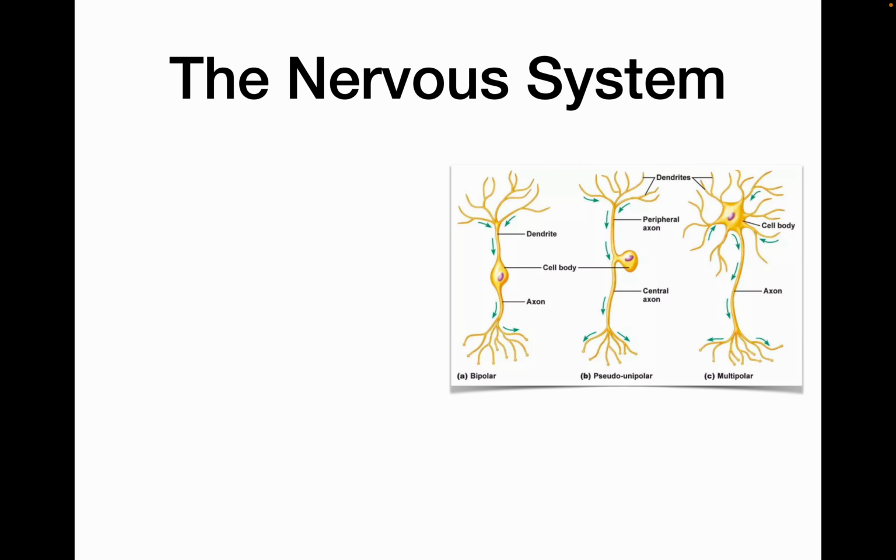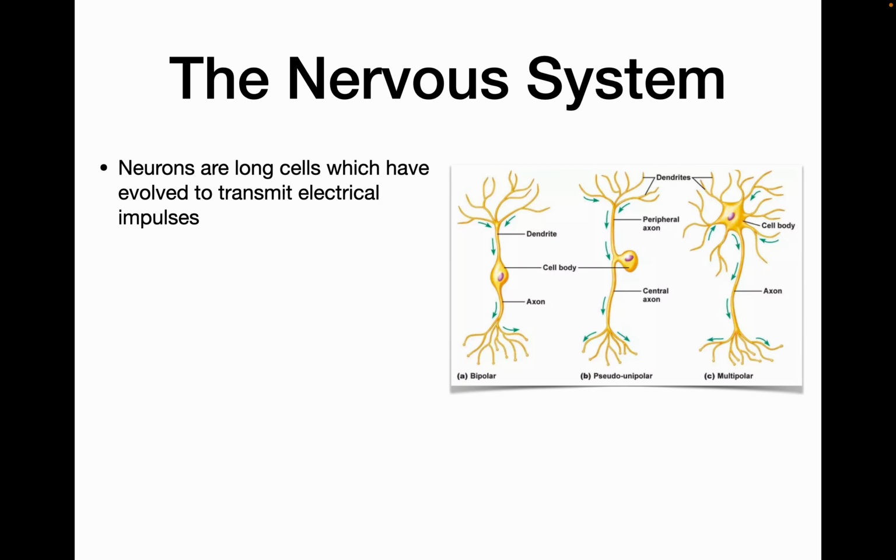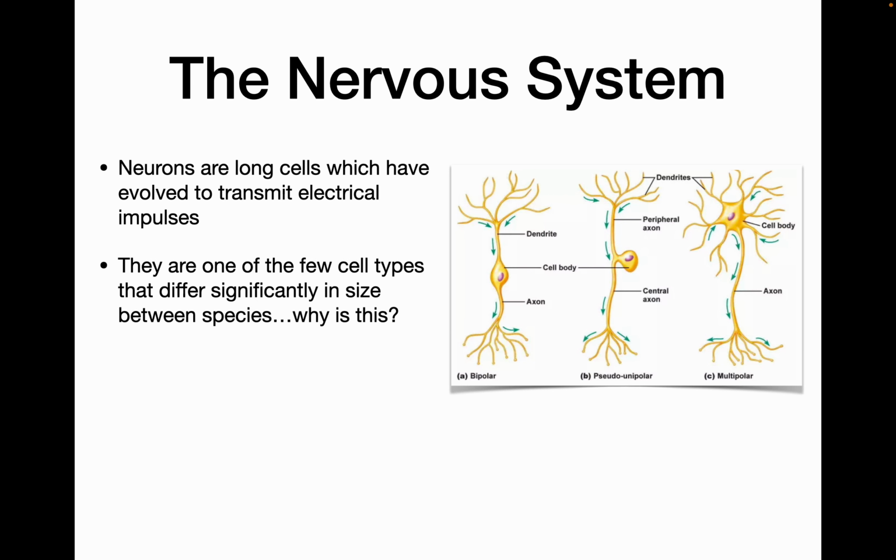So within the nervous system, the main cells we're talking about, of course, are neurons. Neurons are long cells, and they have evolved to transmit electrical impulses. The way that signal works within a neuron is electrical in nature. Most cells in living things are going to be the same kind of size. They don't get too big because of surface area to volume ratio. We want a large surface area, lots of membrane, lots of things coming in and out of cells for a relatively small internal volume, which requires things coming in and out for metabolism.